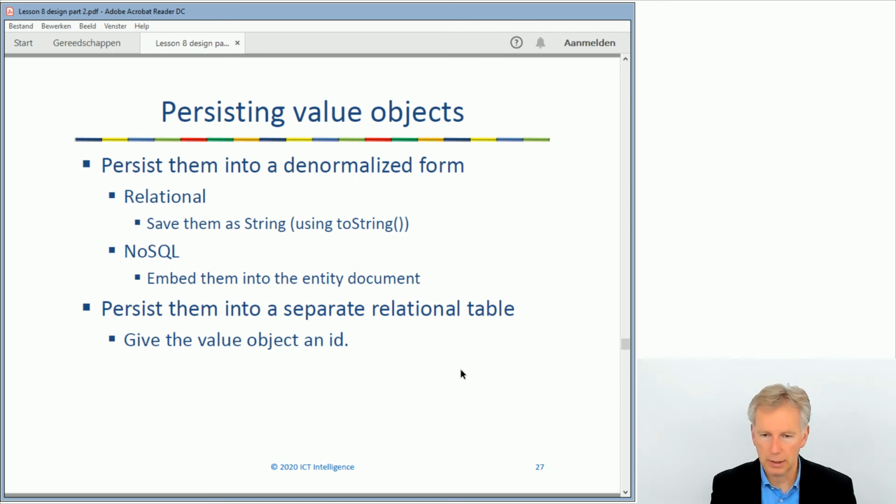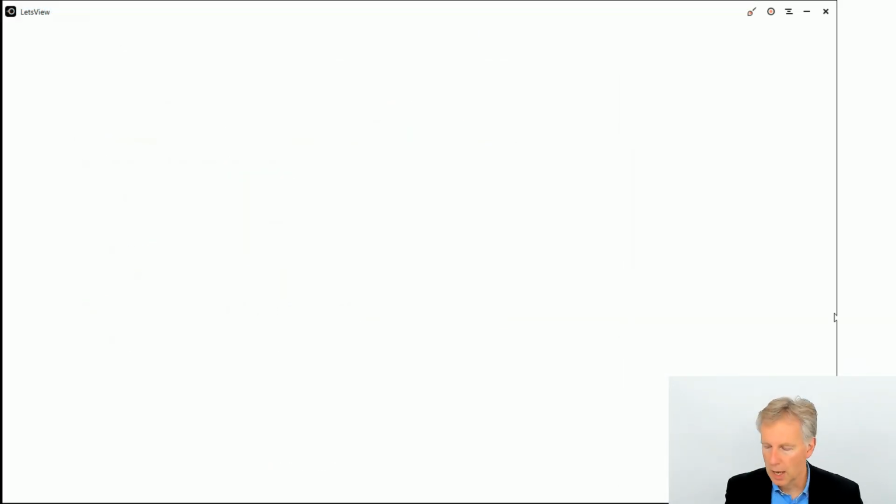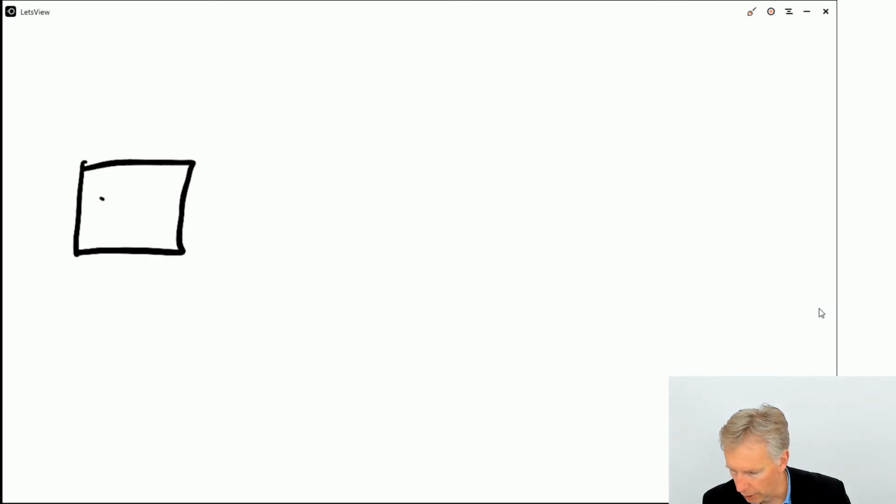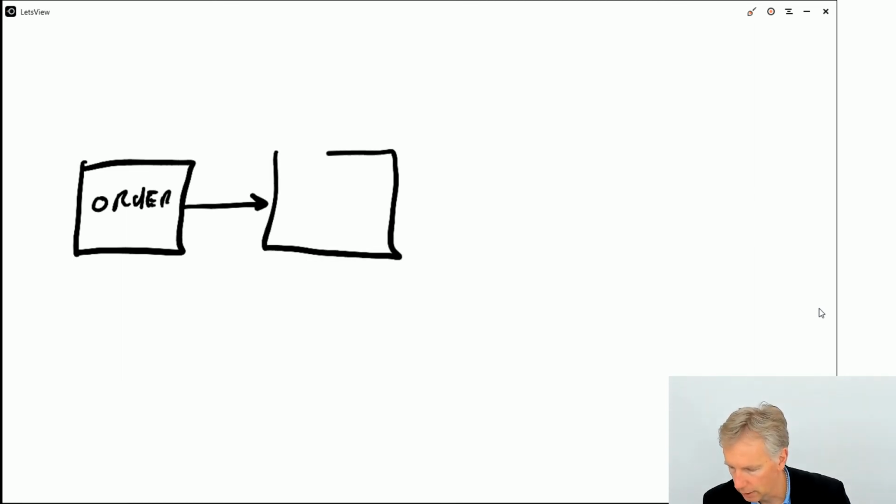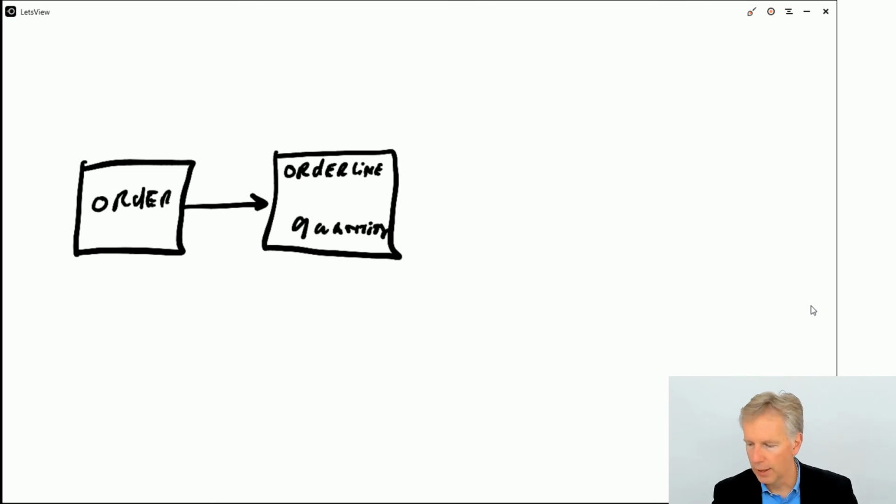Now let me give an example here. So I have an order. This is the order. And the order has a list of order lines. With the quantity. And you want to save this order in the database.